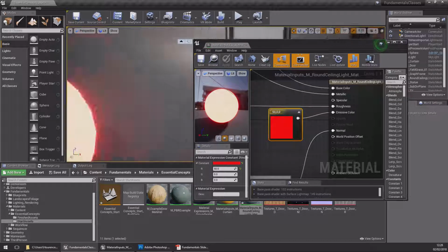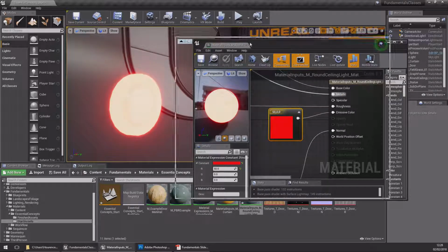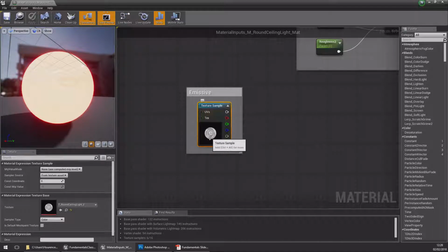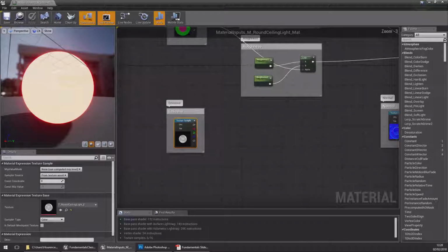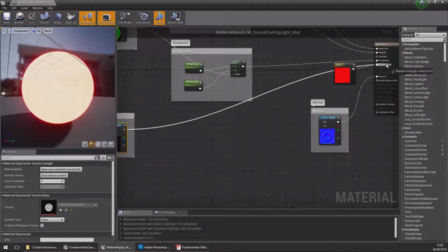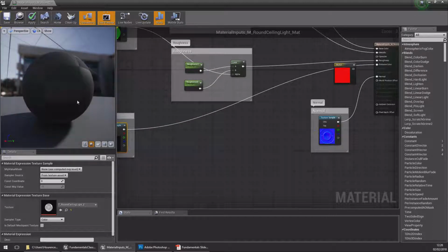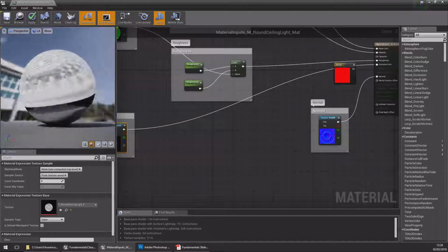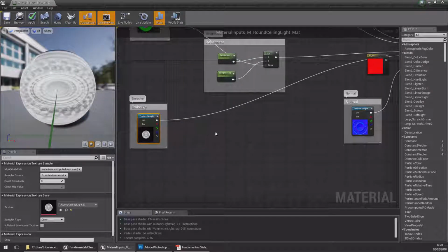Now, this is not a very realistic spotlight, I'd say, so let's make this a little bit better. We're going to use a texture, in particular this texture you already have here, and this texture is going to identify what's not giving light, what's not emissive, and what is emissive. So black is not emissive, the whiter parts are emissive. If I were to connect this to emissive directly, then this part would be unaffected by light. So that's already pretty okay, but we'd like to control the color as well.